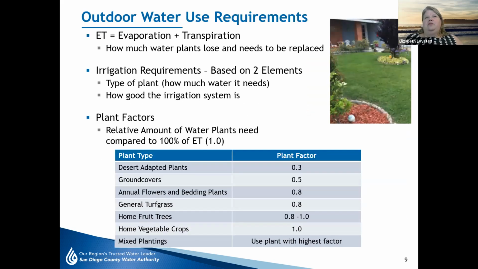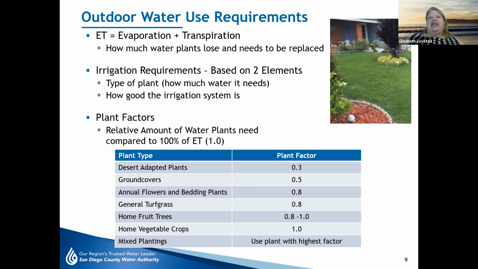Next slide, please. So looking at the outdoor water use requirements, this is just kind of like water use 101, and I'm sure there's people on the phone that know this stuff a lot better than I do. But for those of you that are maybe new to this or are just learning budgets, this is outdoor water budgets 101. You need your ET factor, and it's basically how much water that plants need to grow and be healthy.